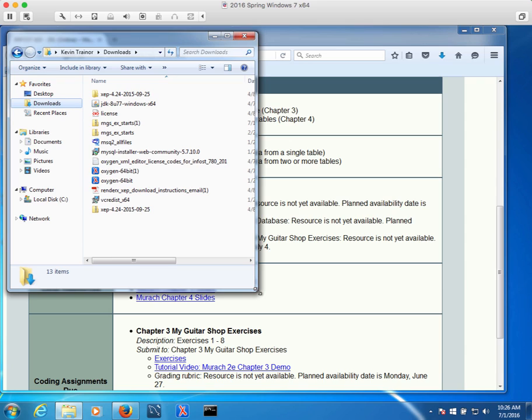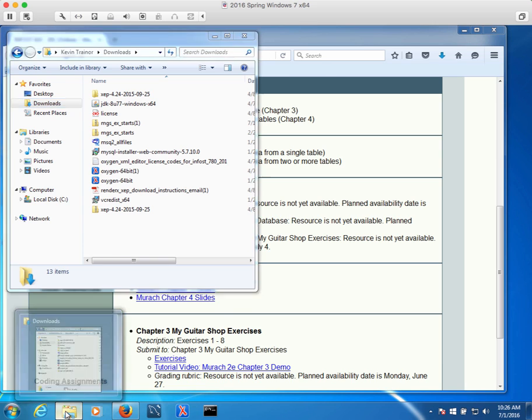If you haven't, go find the tutorial video for that and get those installs done. As part of that install, we will have downloaded the material from the publisher's website and installed it on our machine.